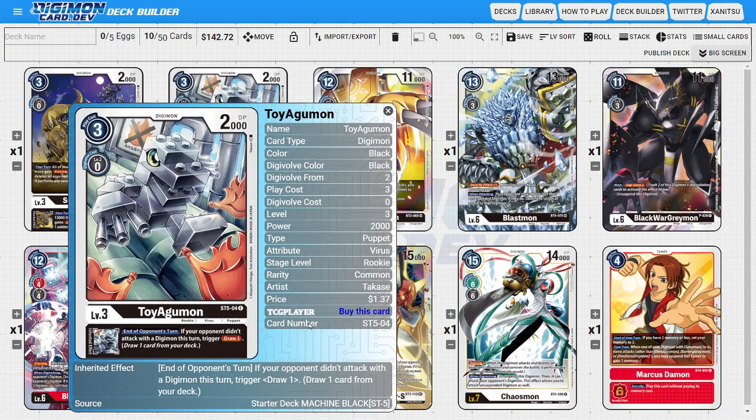Then you could also think about utilizing ToyAgumon, just because if you want to play a little bit more defensively, then ToyAgumon will reward you by allowing you to draw cards as long as your opponent didn't attack you with a Digimon that turn. So drawing is one of the things that black has a hard time doing, so it's nice that we have the ToyAgumon and by extension the Greymon from the starter decks to help us draw cards with.